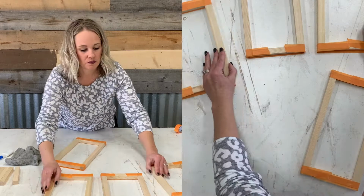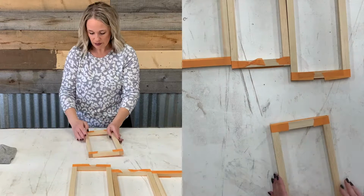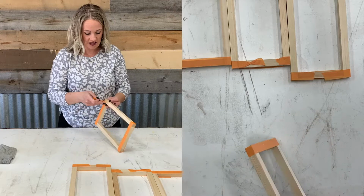All right, back with our dried pieces. So we'll just begin taking off the tape and gently do this. Again, if your pieces come apart, they did not get to dry long enough. So glue them back and let them dry longer.